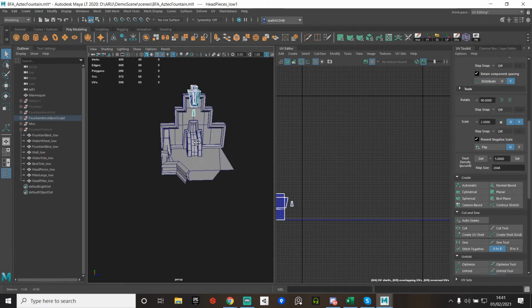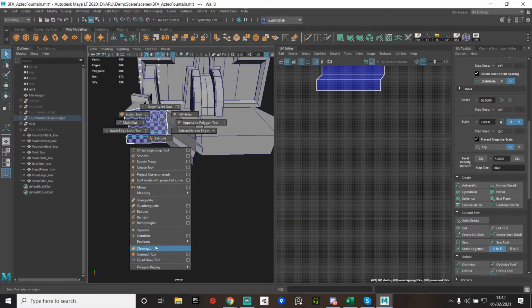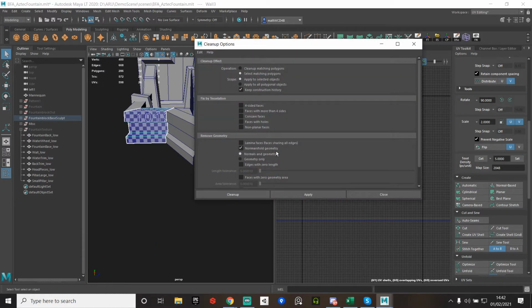Okay. Another thing is that you might get warning errors. One of those is your mesh has non-manifold geometry. Now, there's two ways. You can fix it yourself, or you can ask Maya to fix it for you using the cleanup options.